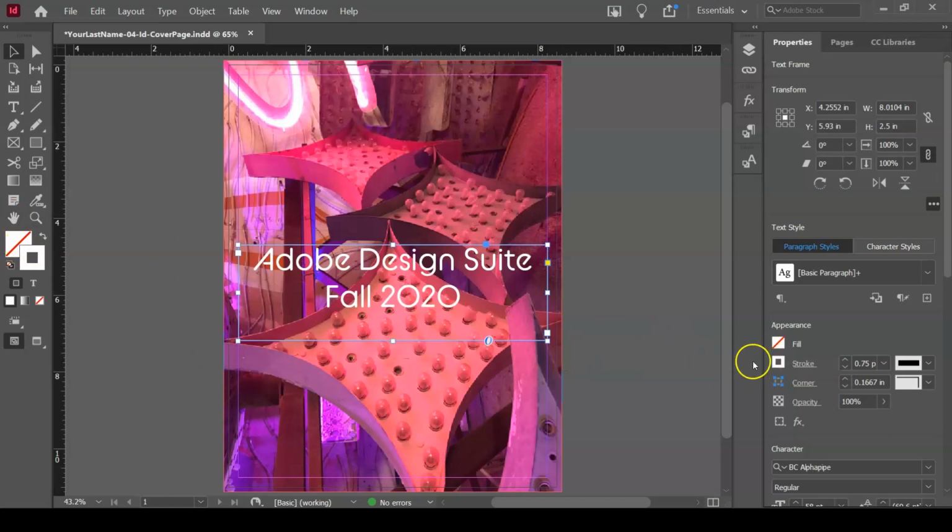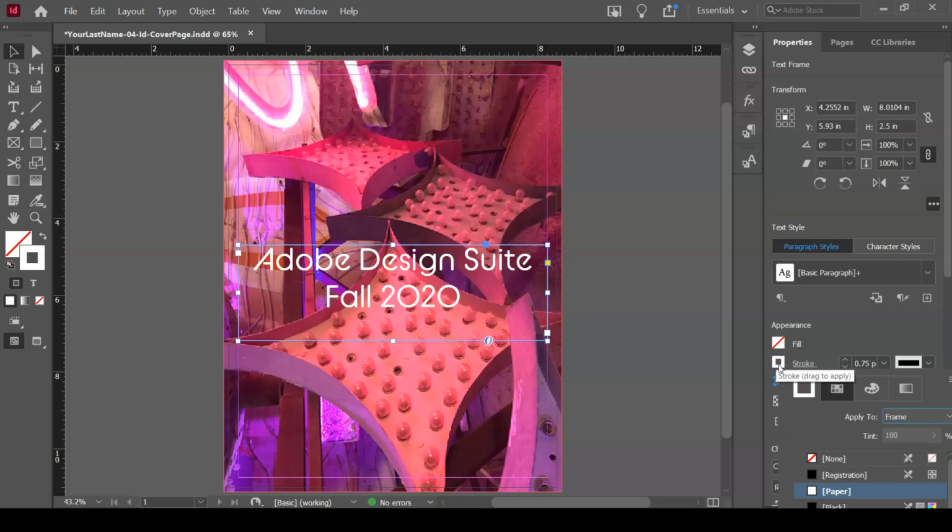So I can do that in my right sidebar under the Properties panel. You'll locate where it says Appearance. So this is the appearance of the frame itself, not necessarily the text, but the frame that the text is located in. So my fill color has none set to it, and the stroke has white. So if I click once on that stroke color, you can see it has paper applied, and I'll click the none.